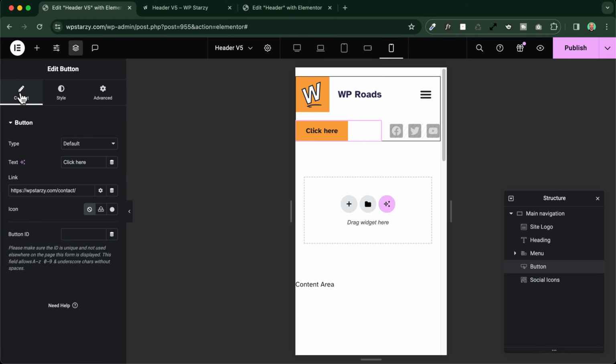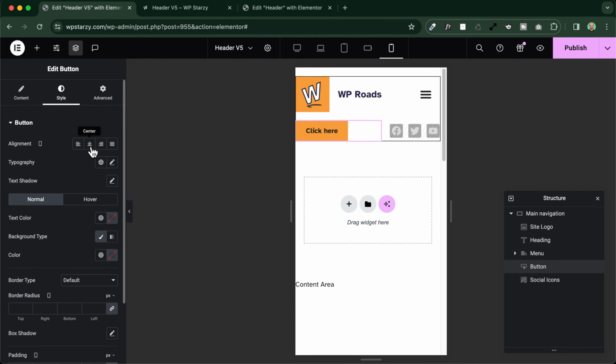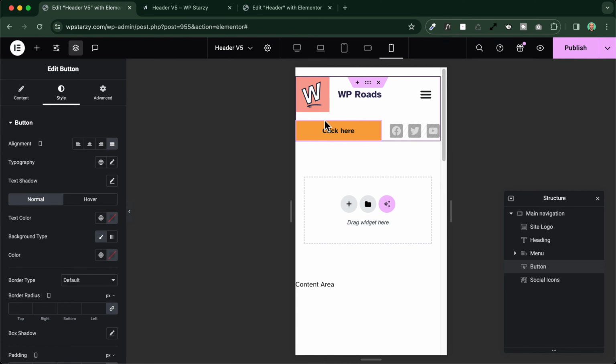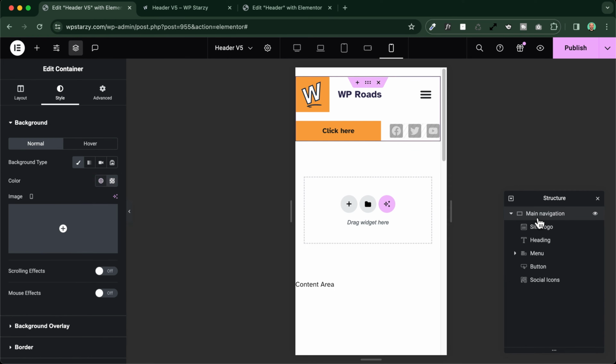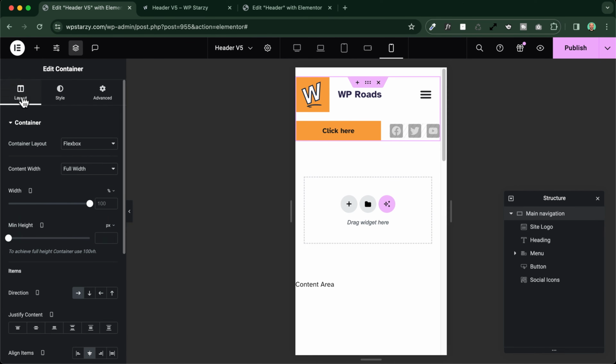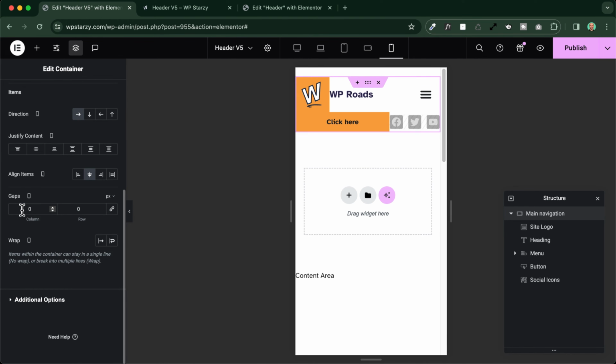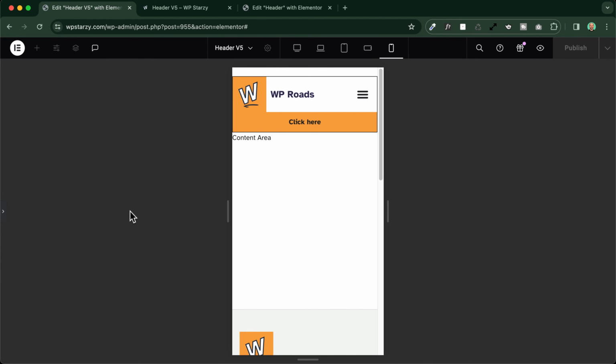Okay, and we can go to the content here, to the style tab, and make it justified so that we can make it bigger and easier to see. Now, if I have a quick preview, this will be the structure of my menu, and I can also decide to remove the spacing. To remove that spacing, I just need to select the main container. Then in the layout tab, we scroll down and adjust the gaps. We'll make it 0, perfect. We will leave the column gap at 10 pixels and the row at 0 pixels. Okay, now it works fine.